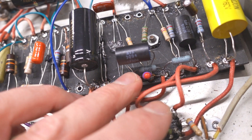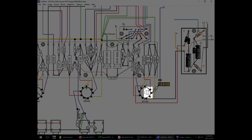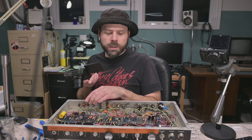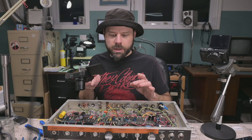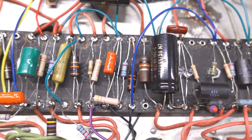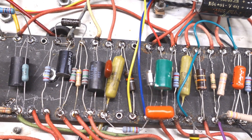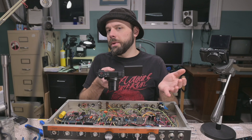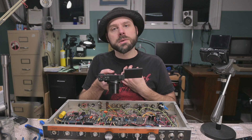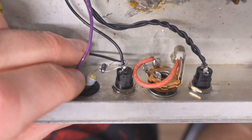Every now and then we had to get creative with the layout. There's a vintage 470p — that reminds me, I still have to put a 47p on here. Got one more solder joint to do. It's probably not the cleanest work you've seen, but we're working with a lot of well-used components, some of which we don't want to chop down because we're going to be pulling this apart again one day. If I officiate this mod I might consider doing it with virgin components.